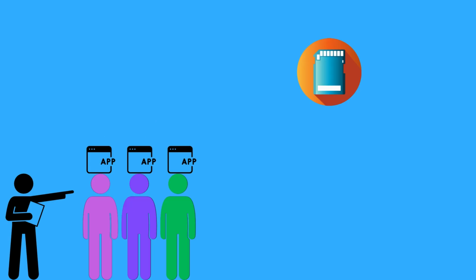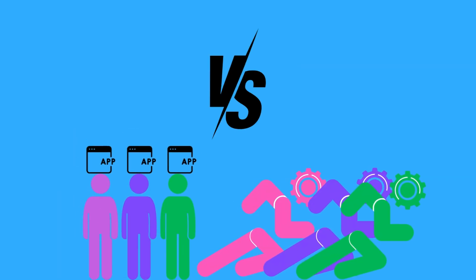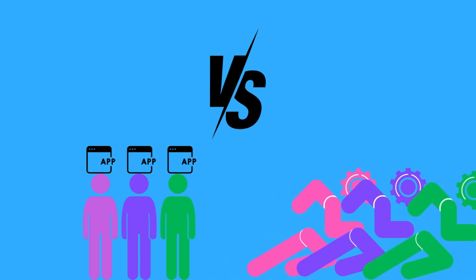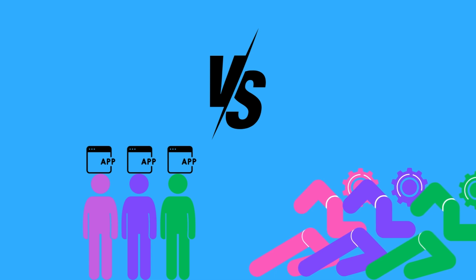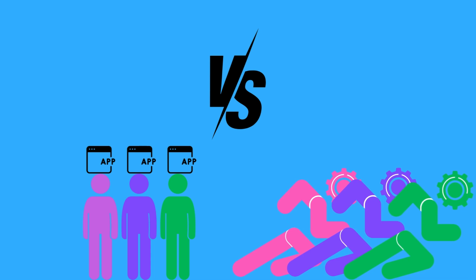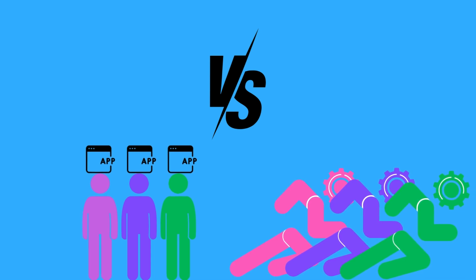To get a better understanding of memory management, let's look at some of the main components. Number 1, memory allocation. This is the process of assigning memory to different programs as they need it. The operating system decides which part of the memory to allocate to each program. There are two types of memory allocation, static and dynamic. In static allocation, memory is assigned at the start and doesn't change. Dynamic allocation, on the other hand, adjusts based on the program's needs.